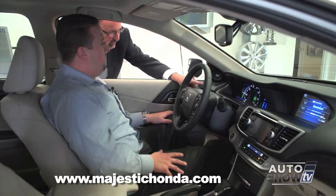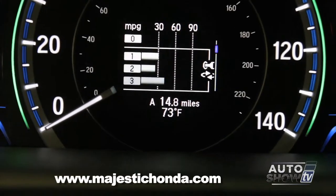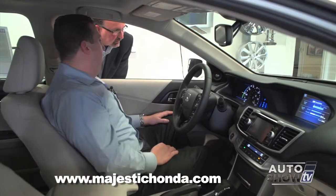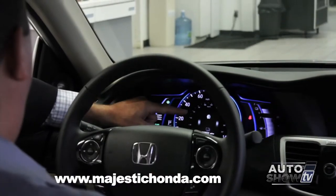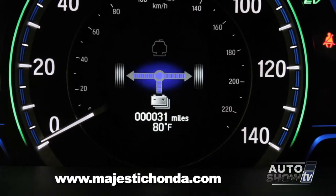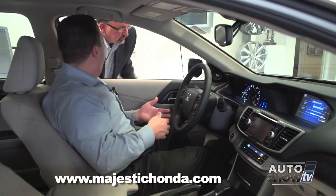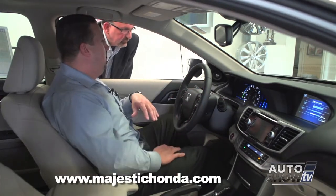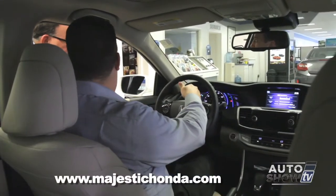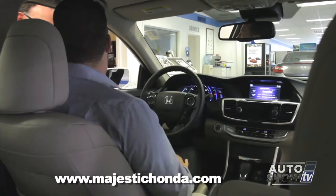Is there anything that tells the driver whether it's in gasoline mode or electric mode? There is. When you go through the display, there's a lot of different screens, and one of them shows — the two outside icons are your tires, the upper one is the engine, and the bottom one is the battery. As you drive, it's going to show you — and the car just shut off because we were idling too long. It's using the electric power from the battery to keep the AC running. As you accelerate, depending on how quickly, it's going to draw power from the battery, from the generator, which the motor is powering, or from both. So as you're driving, it's actually going to show you where the power is going to move the wheels — you never have to guess.